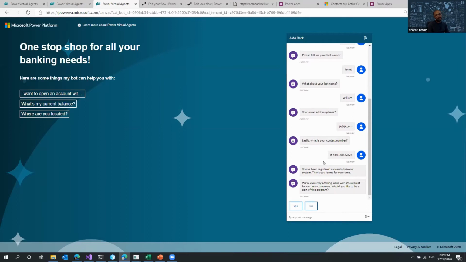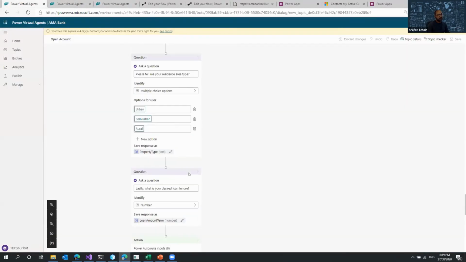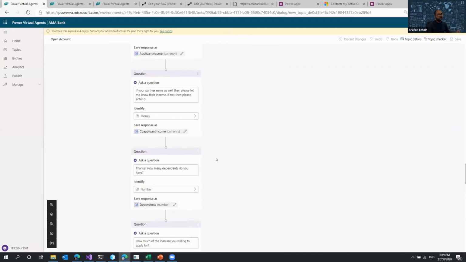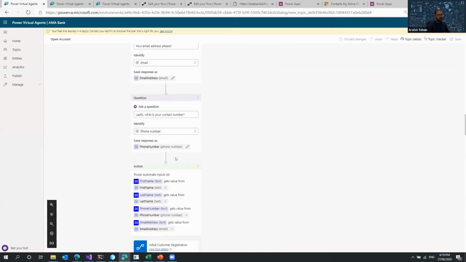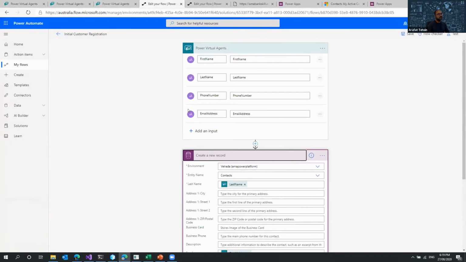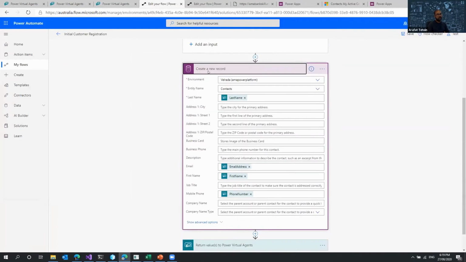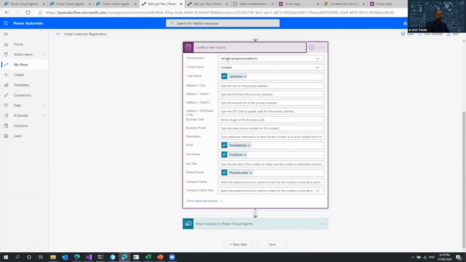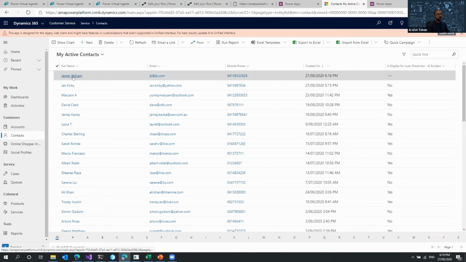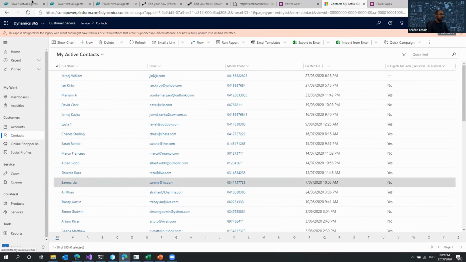What is it doing? It is calling Power Automate behind the scenes. This is my very basic flow. After 4 questions, I'm calling Power Automate from Power Virtual Agents, and it is creating a user. It takes 4 inputs and creates a user in my Dynamics. So if you see, the user has been created, right? And you can see that I provided a whole sentence, but it has given me just a mobile number. So it's cool.